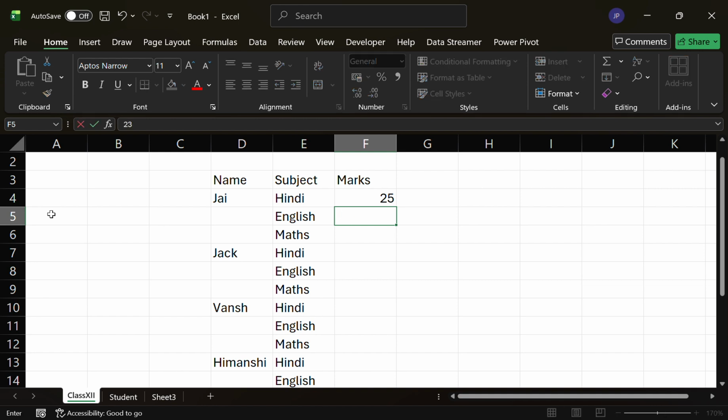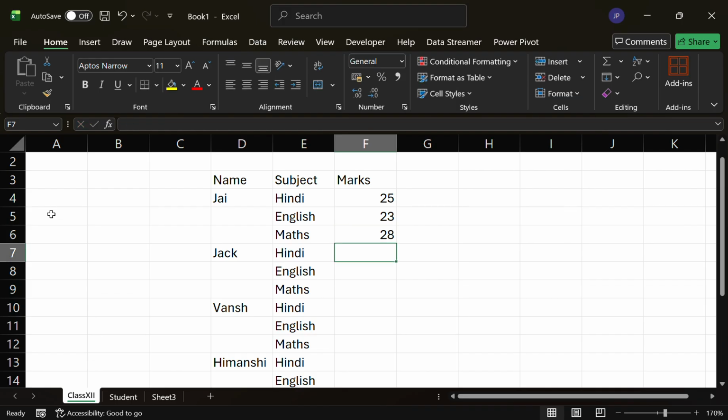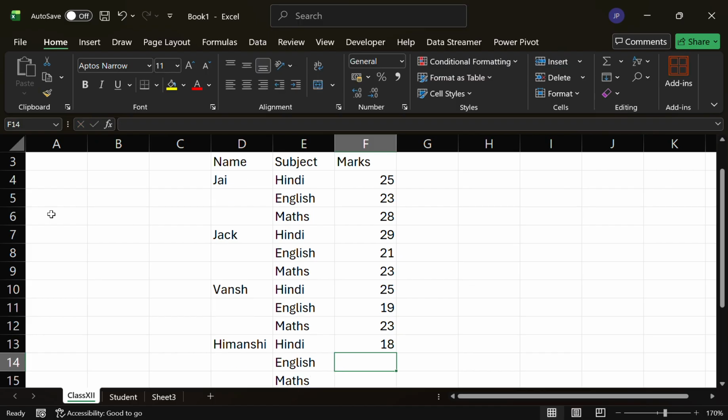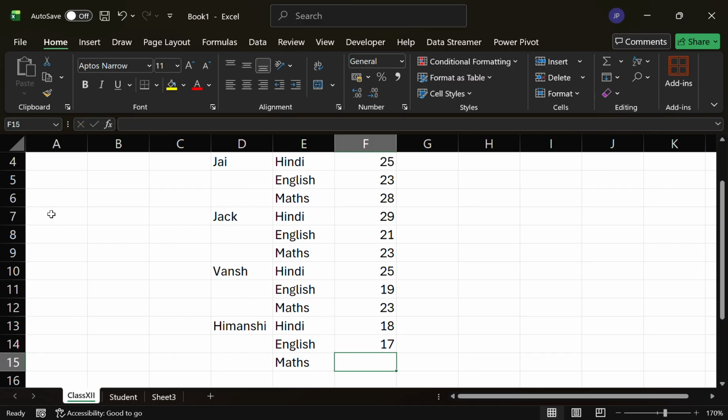Out of 30 in English he has got 23, and manually I am taking this one. Like this I have taken different numbers here. Suppose 21, 23, 25, 19, 23, 18, 17 and 29.